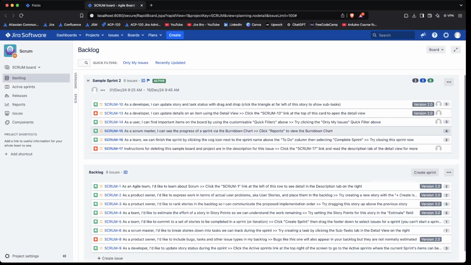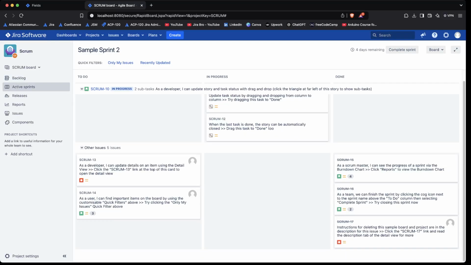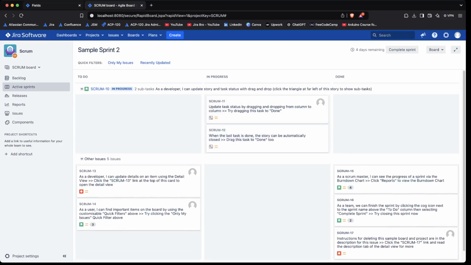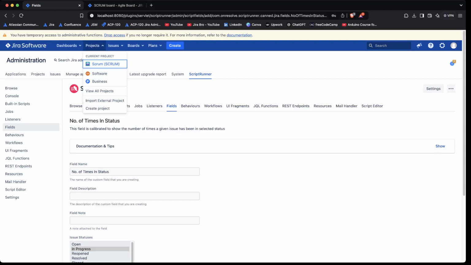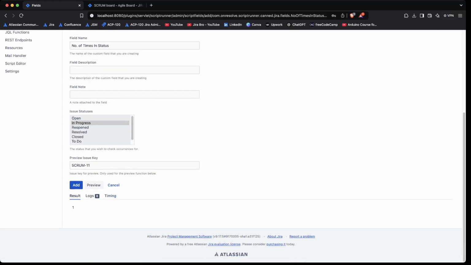So I'm going to check in here for my project. Let's say I want to be looking at Scrum 11. Now what I can do in here is click on preview, and the result is going to be 1.